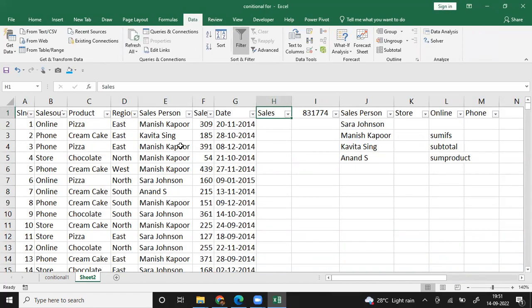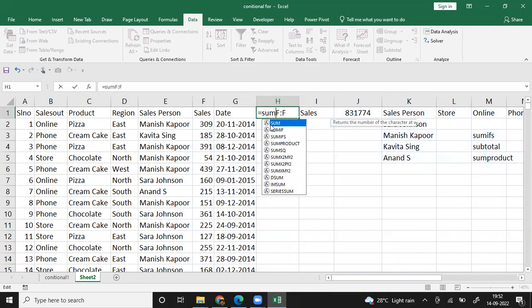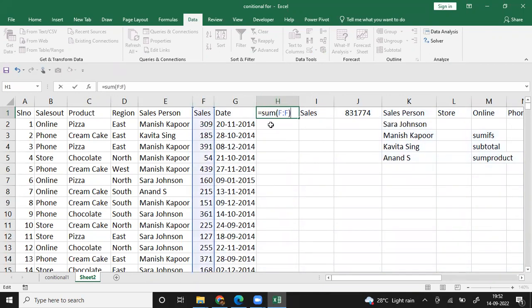Now the queries can be very interesting. I wanted to find out the summation of it. The very first thing, whenever we say summation, immediately we feel like I can go with the sum. Not necessary. Now I'll show you what exactly will happen if only the sum is taken. I'll take this whole column of sales and do the summation of it. Everybody knows SUM, bracket, F to F. The whole data is summarized, and it tells me 8,31,774 products are sold.